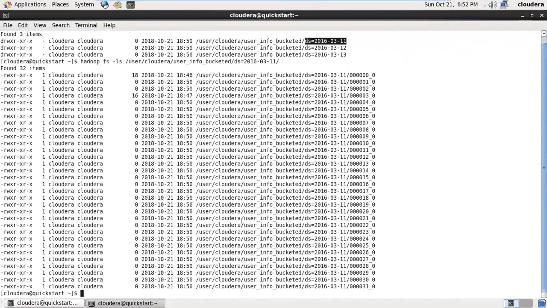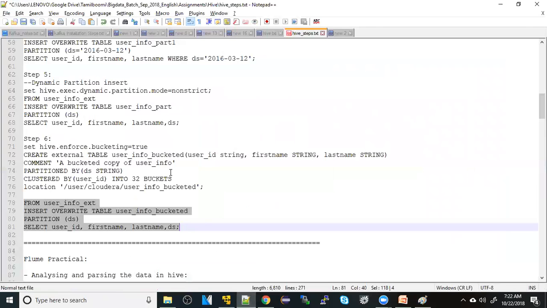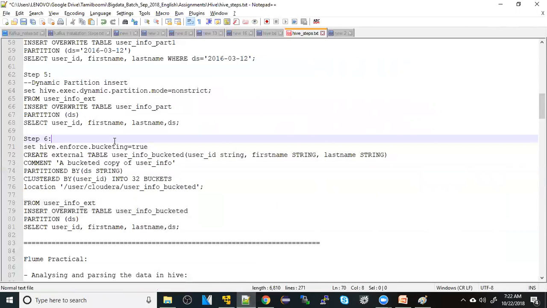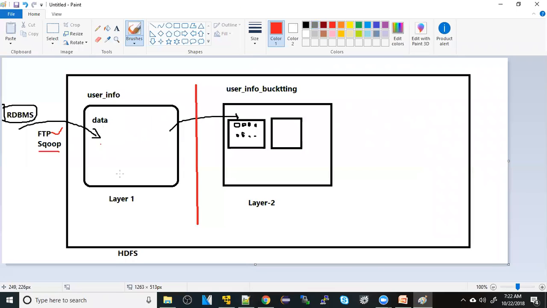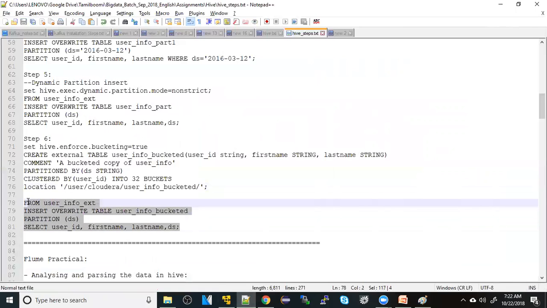The schema we are creating, is that a Hive metastore? This is a Hive table. We created a Hive external table, right? We created a bucketing table. This is a folder where the Hive results are stored, the folder where Hive is looking for the data. So we are looking into how the file is stored after performing the MapReduce function. We just did this from layer 1 to layer 2. We ran this query for that, and we are checking how the data is stored in the particular format.